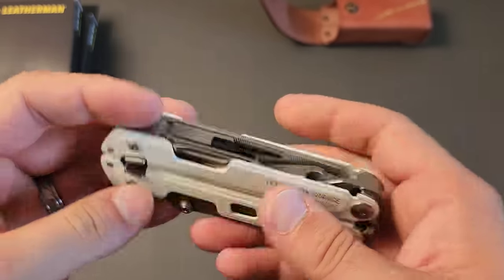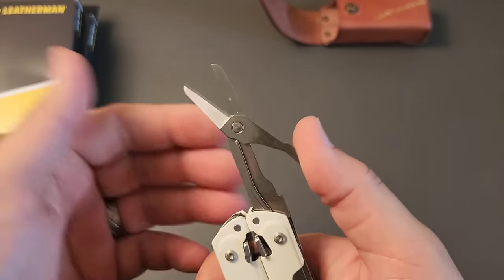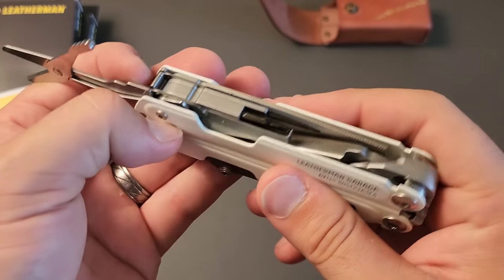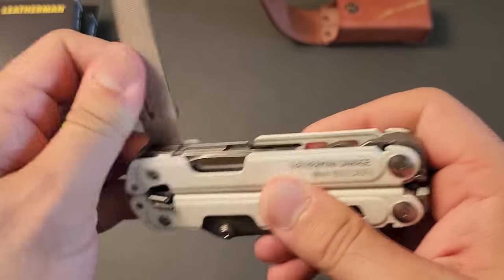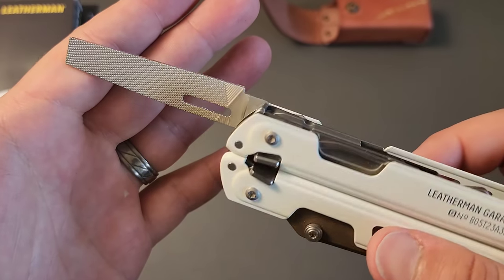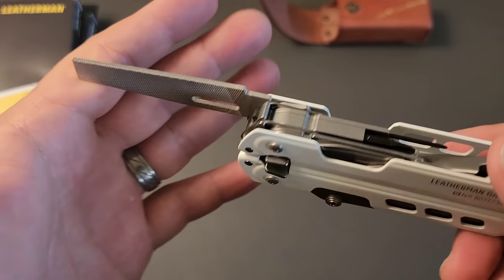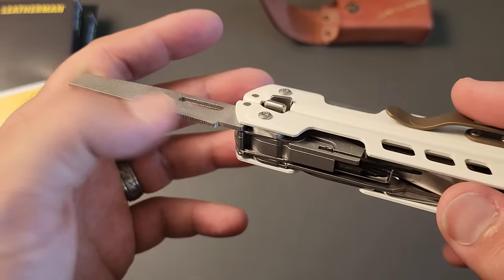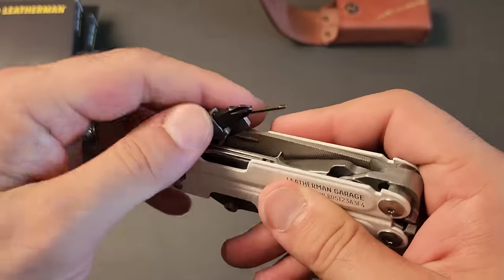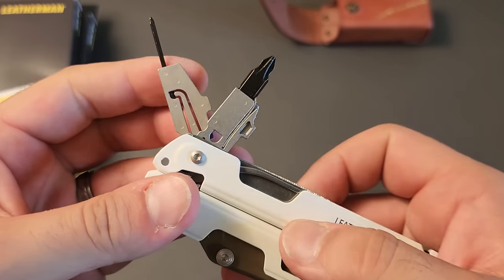Now on the other side we have, oh sorry, I almost forgot something. We have a saw here. And on this side we have the scissor. This is the same style of scissor that we've seen on all the Free Series tools. There is a diamond file this time around. Thank goodness. So much better than that dinky little file they have in the Free Series. A P4 and a P2. Diamond on one side, cross cut on the other, and then you have the cutting edge as well. That one I like. That's a good touch. And because it's completely flat, that cutout will not be as big of an issue as I thought it would be.